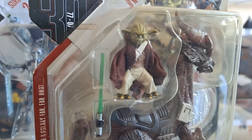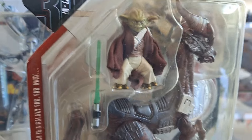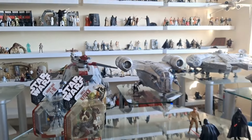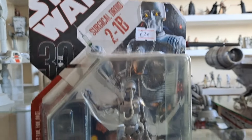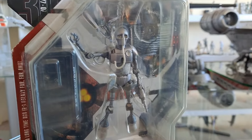The time has come, ladies and gentlemen, to open the Kybuck — I can't wait! Hello there, ladies and gentlemen, this is Only One Kenobi. It's a much nicer day to film; the sky is bright and brilliant. I'm going to open the Kybuck. Just yesterday in the timeline of things, I went down to Geeky Nerd Toys and bought this. Check out that video if you want to see it — it's had a lot of views so far. But first, I'll give you a look at the packaging.